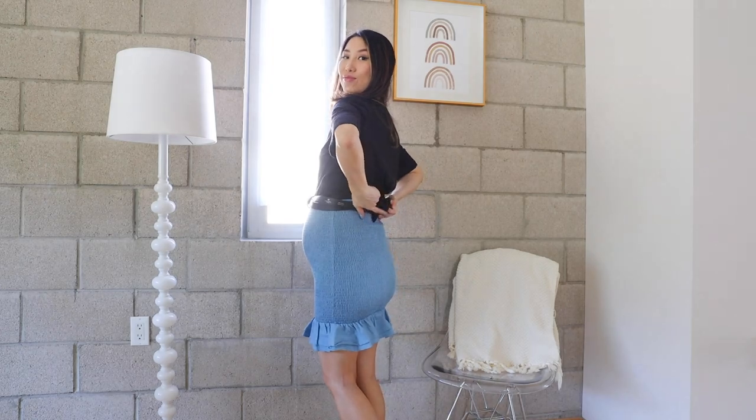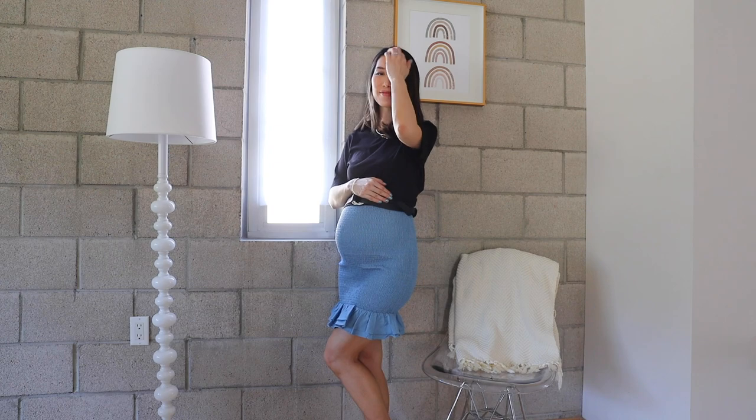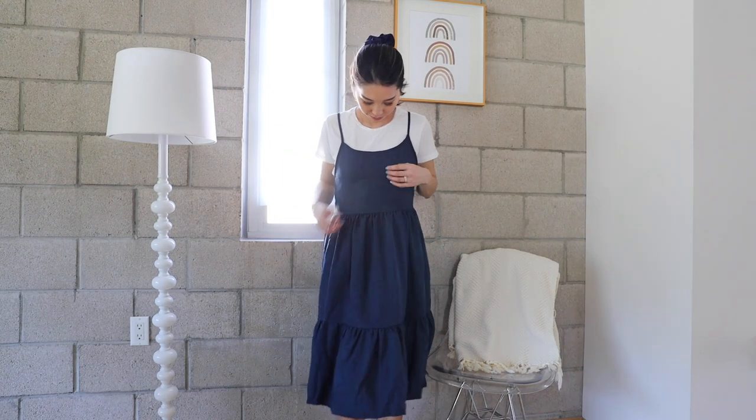I love these oversized t-shirts — this one has a very boyfriend or husband vibe. You can do any solid color or cute prints. The skirt is very stretchy with some ruffles, very cute. The fabric looks like denim but softer, and it's super bump-friendly and comfortable to wear all day. I just put a cute belt to showcase the belly. You can style it high-waisted however you like — a belt or a scarf to define the waistline looks super cute.